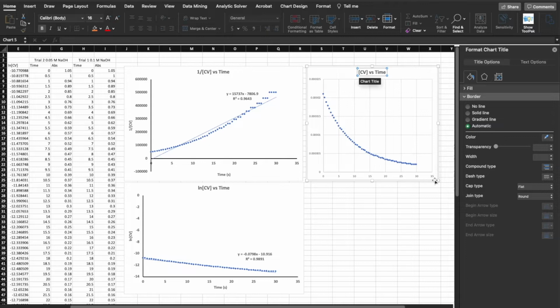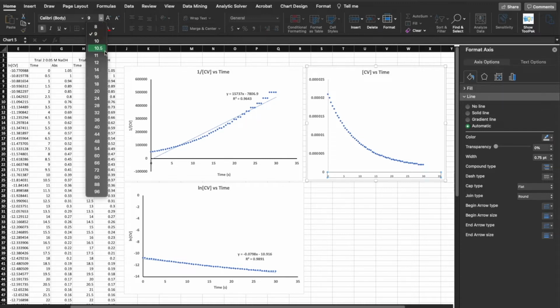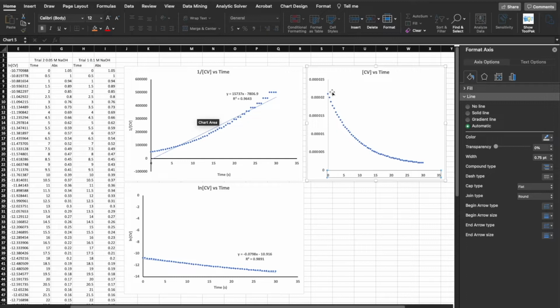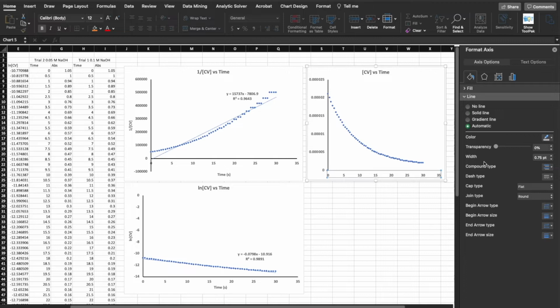Okay. The other thing I like to do to make things pretty on a graph is I like to get rid of these grid lines, right? Okay. I like to make the font thicker and also bigger, so we'll change that to bold and 12. And then again down here for the x-axis, bold and 12. Okay. We also like the axis lines to be thicker, so I'll change that to 1.5 and turn it to black. Also for the y-axis, sorry, that was the y-axis. Doing this with the x-axis as well, change that to 1.5 over in my axis options, and changing the color to black. Right, that looks great.